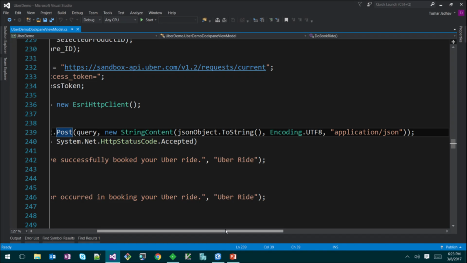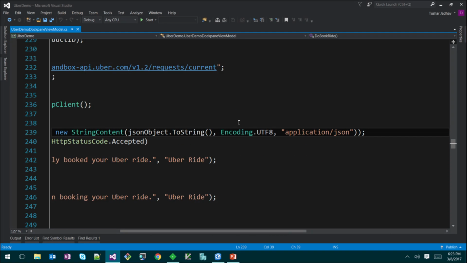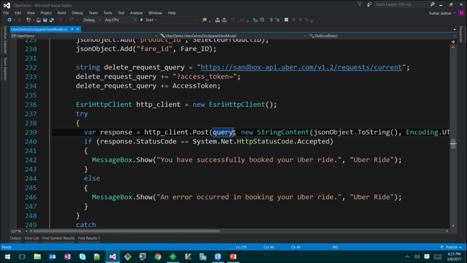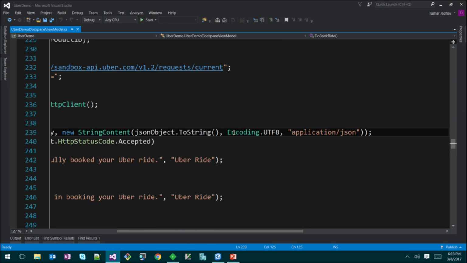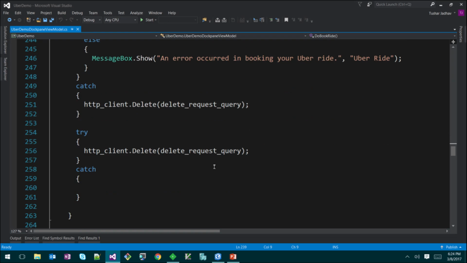I just easily did that with the help of HTTP client here. I specified the encoding as UTF-8, and I passed the header as application JSON, and then I'm displaying messages of whether you have successfully booked your Uber ride or not.